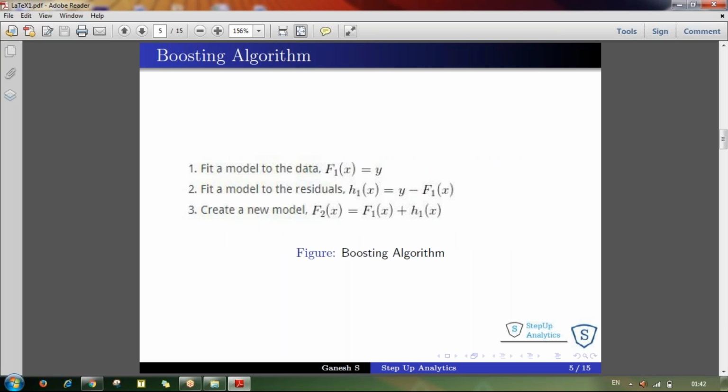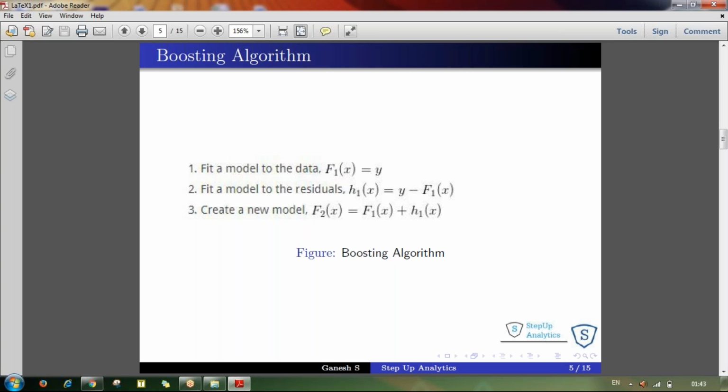So exactly what does the algorithm say? It says that you build the base model. Suppose it is a random forest. The basic machine learning model is a random forest model, and with that you have built F(x). F(x) is your function, meaning the machine learning model, a random forest for consideration, and your y will be the response, the actual training responses.